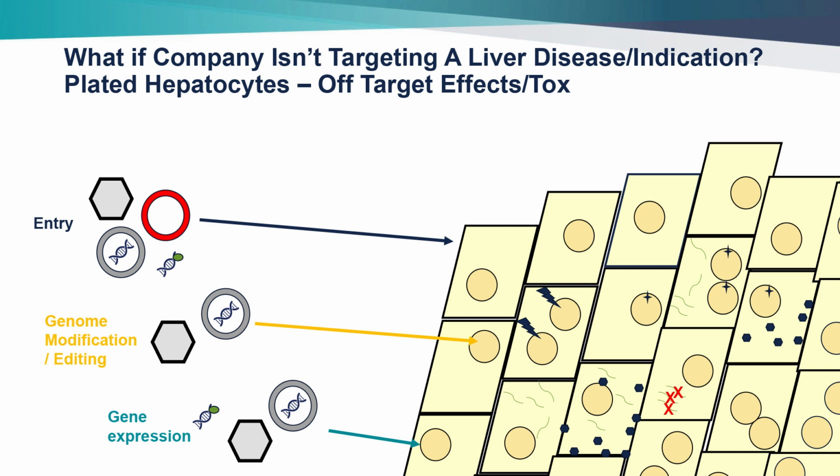You can use a standard monoculture for your typical hepatotox assays, looking at acute changes in the hepatocytes. You can monitor LDH, ATP levels, mitochondrial stress, your typical hepatotox assays. But being able to offer technology that can culture for up to 4 weeks allows scientists to look for more chronic effects of the treatment. And this is where a hepatopac may be useful for your program.